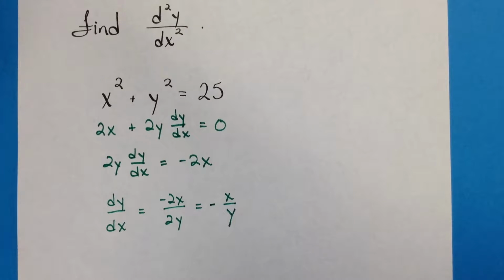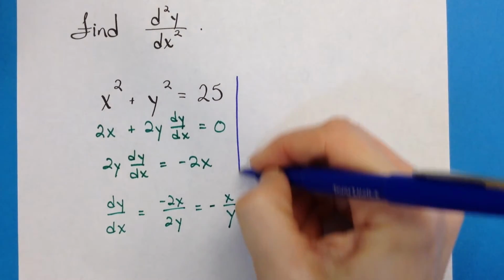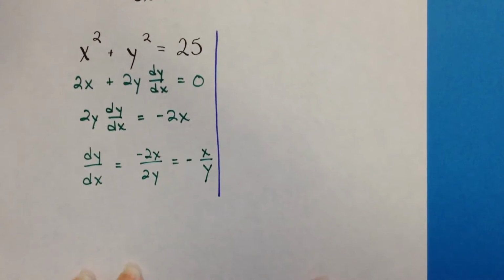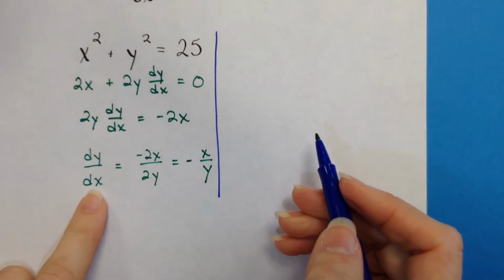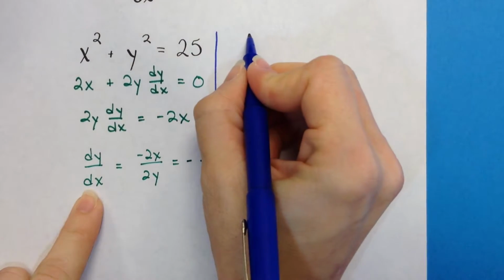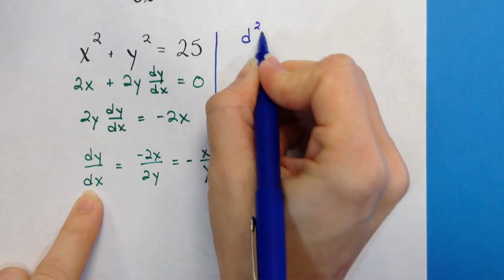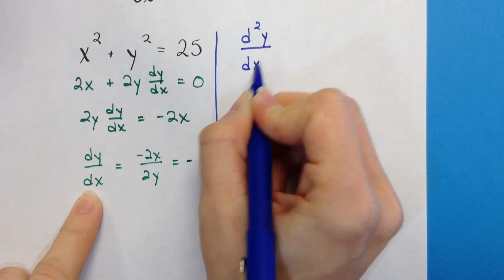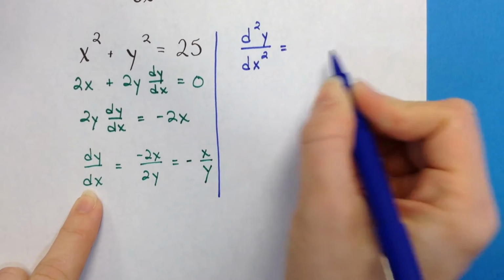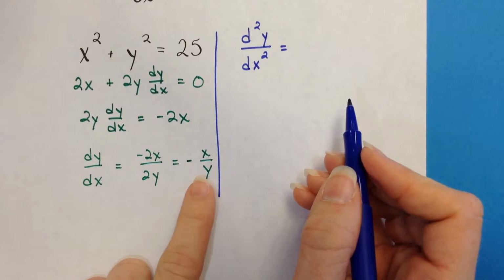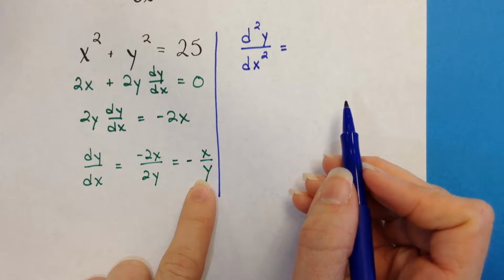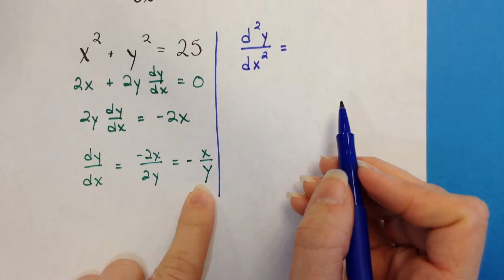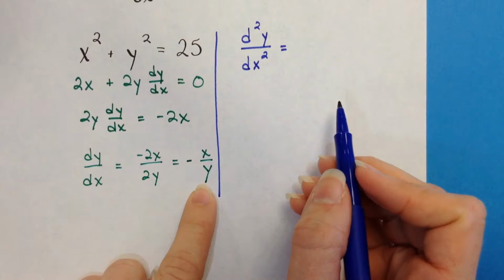All right, so now you need to take the second derivative. So I'll start my second derivative over here. Okay, so this side would just be your notation that indicates your second derivative. Now, this is what you've got to take the derivative of next, and of course this will be implicitly, so this is going to require the quotient rule.